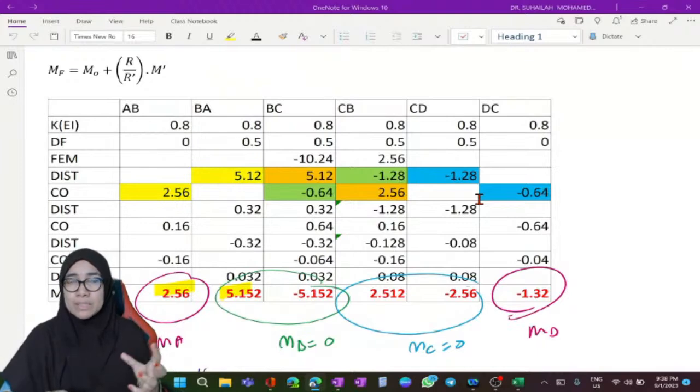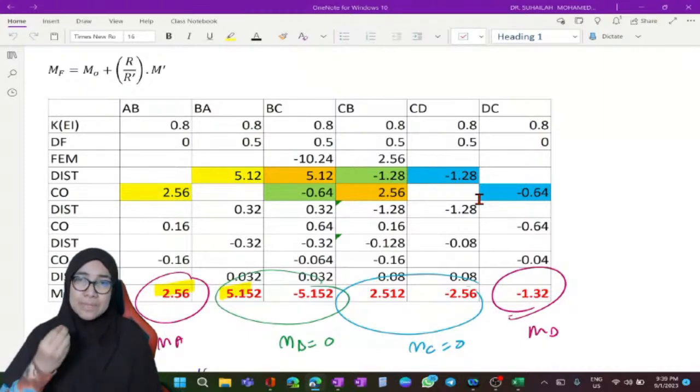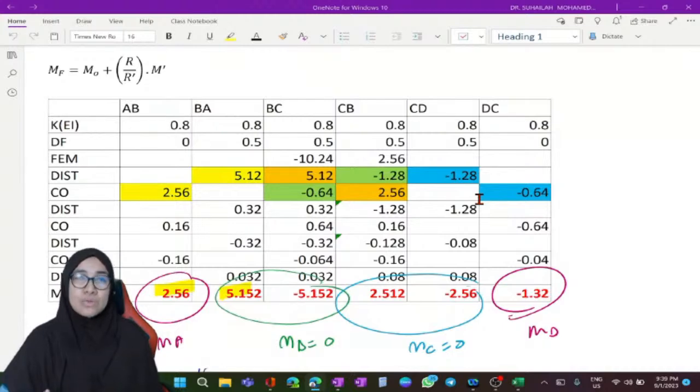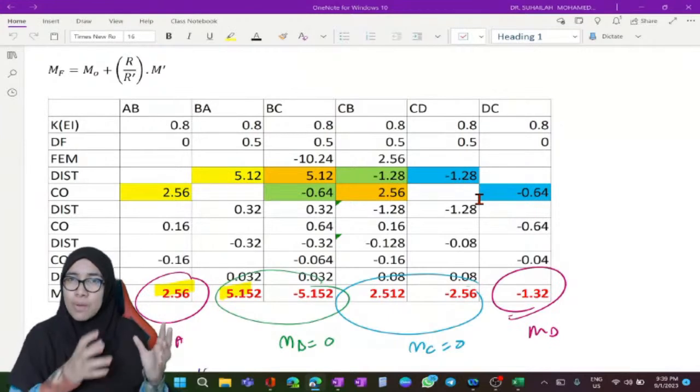The FEM in table 1 comes from external loading, which we can get directly. The FEM in table number 2 is based on assumption. When we calculate FEM based on assumption, it means that we have to correct the value. So in a frame with sidesway, we have what we call the correction factor. We get the correction factor from the restraining force.